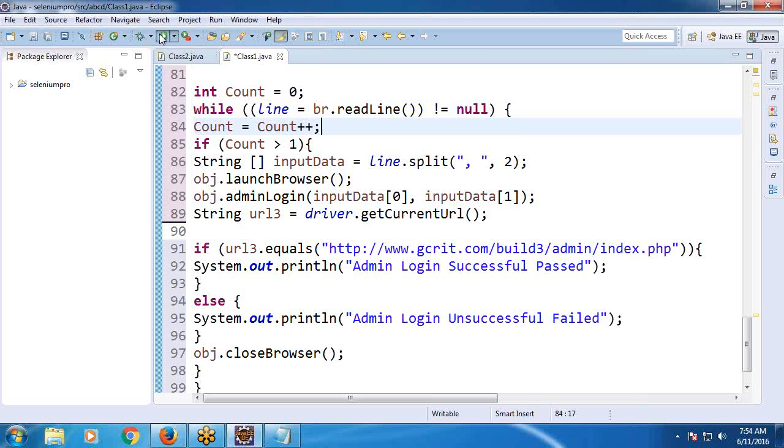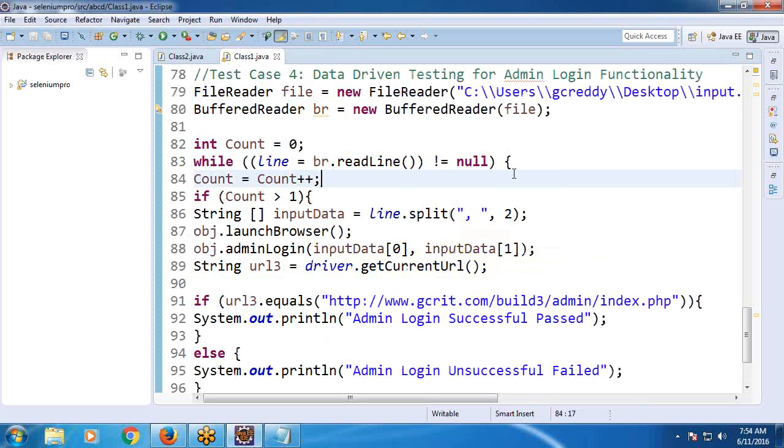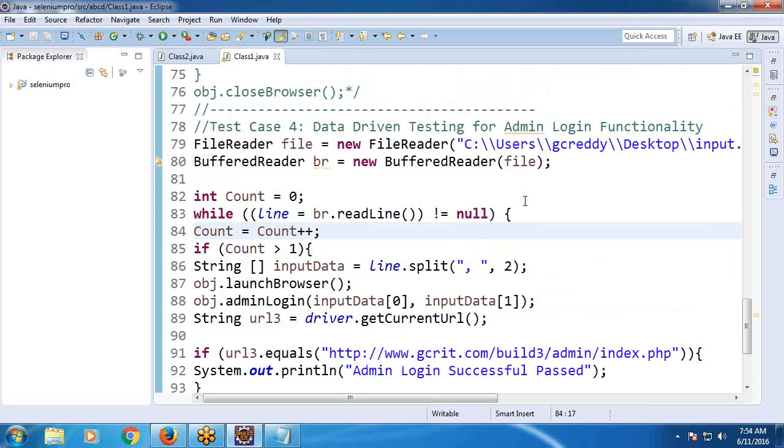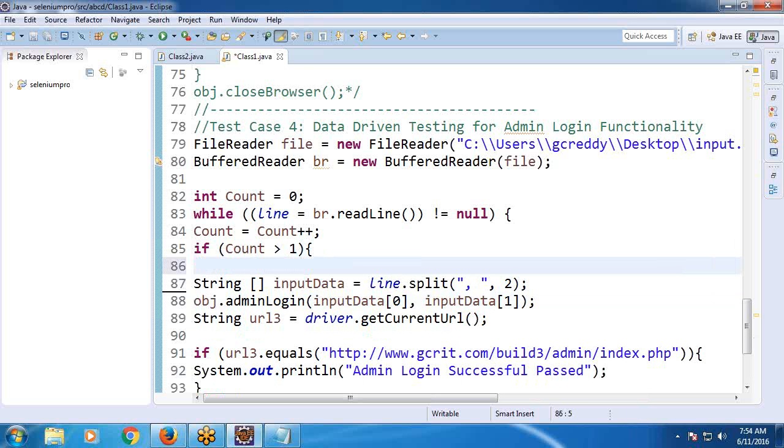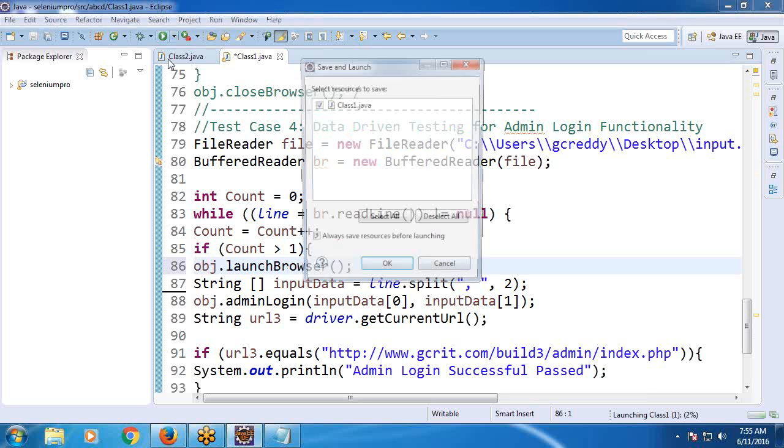Run the program. It is not executing anything. Look at the problem. I think the obj is misplaced, the browser. Take this one and place it after the if. Run the program.